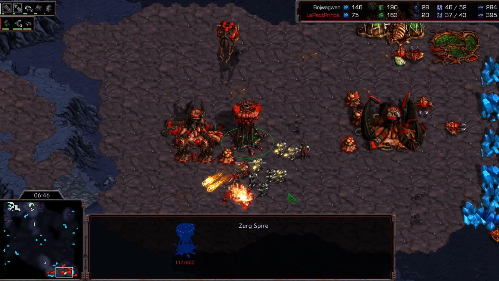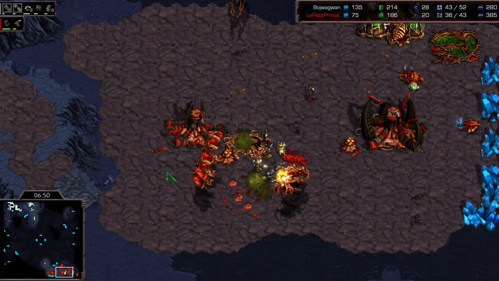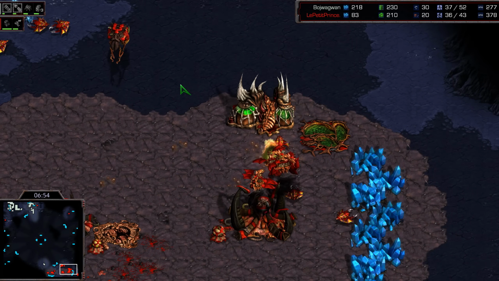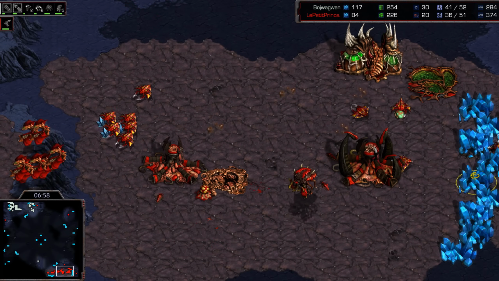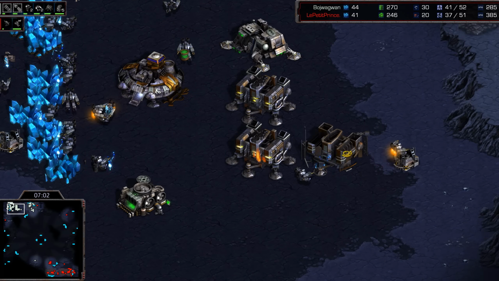A little bit of better micro here. Oh, yeah. The Lings try to save it. Spire dies, and that's it. We killed some drones. We killed the Spire. It's 30 to 20 workers here. That's all we wanted, says Light, and he is on fire, baby. Pun intended, because of those fire bats, man.